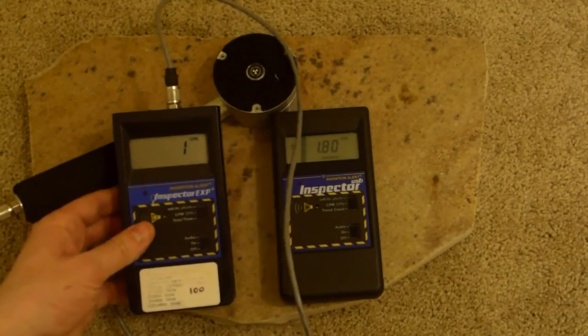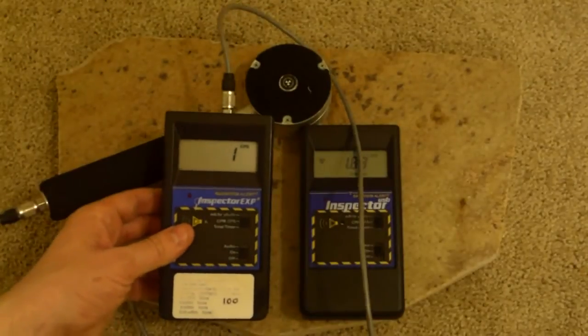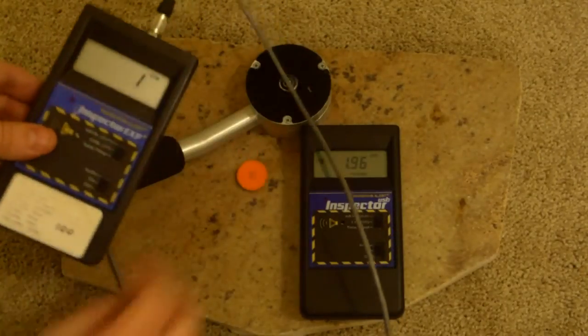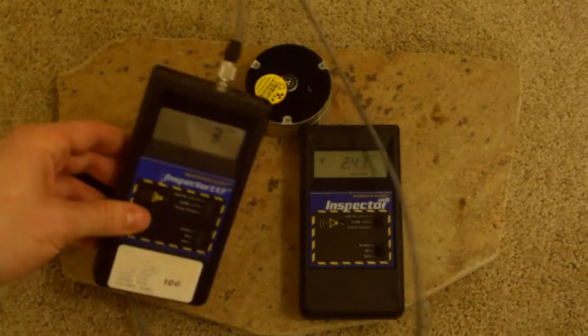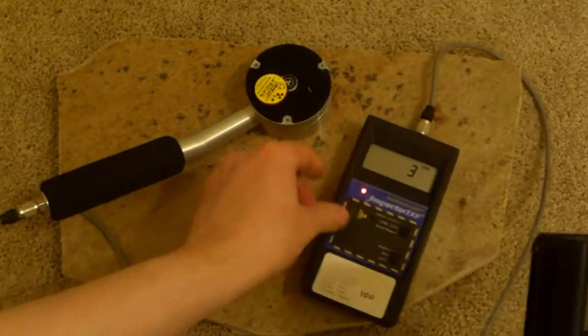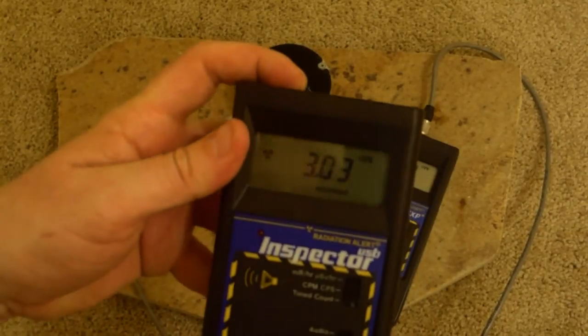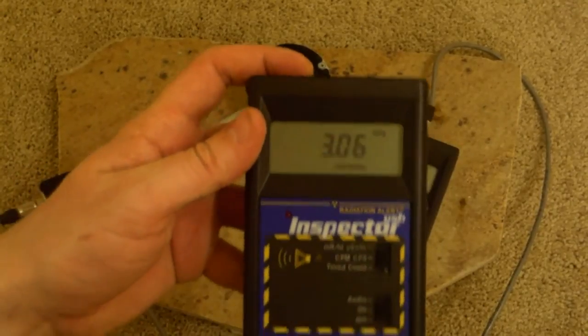But as we know, this unit here actually can. So here, let me put a cobalt 60 source on top of it. That should do it. Now that beeping sound that you're hearing is the alarm. We'll hit this button and cut it off. It has an alarm you can set.